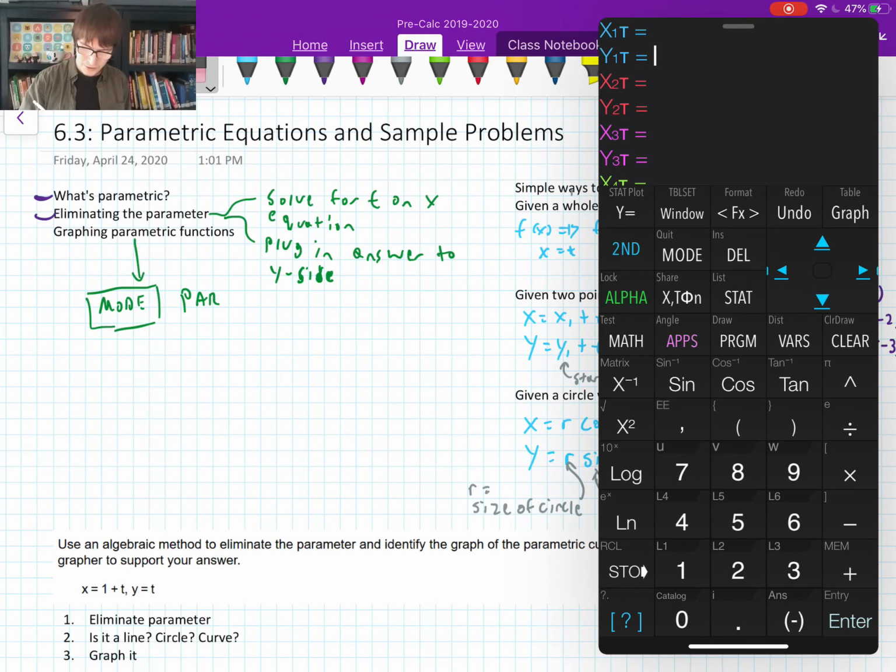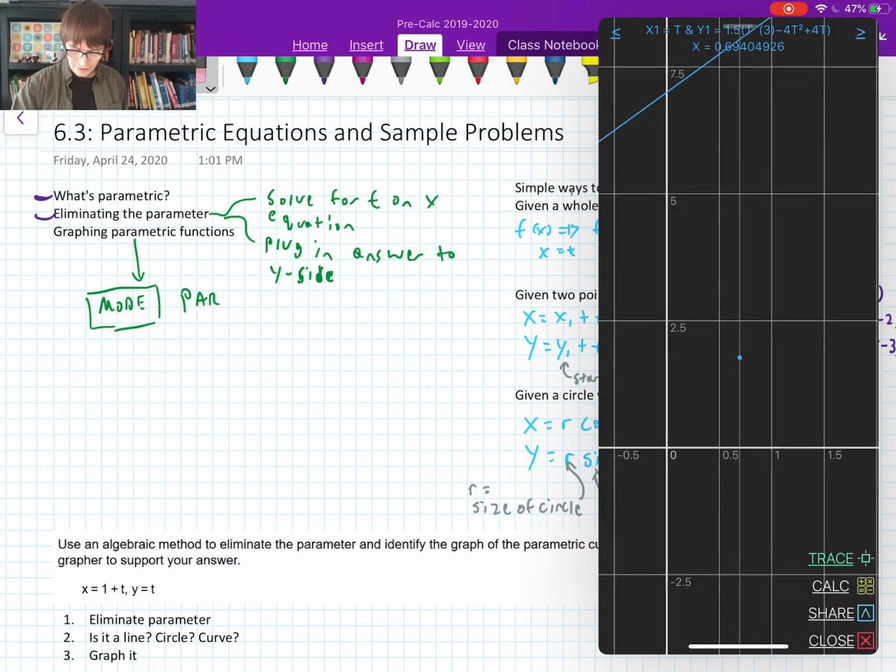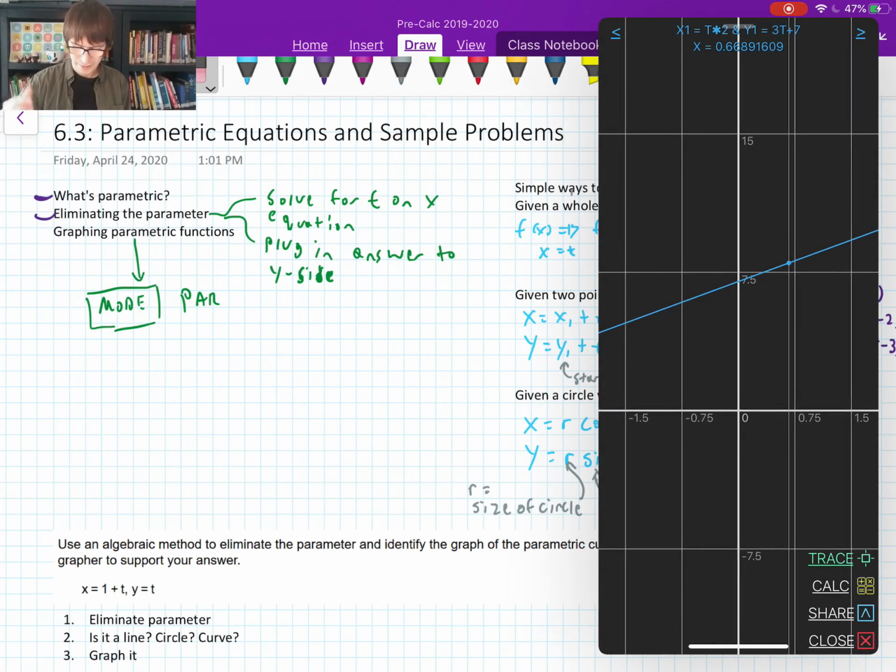And you'll also notice that if you want to plug in your variables, if you press the X button, X won't come out. T will come out. So for example, if I want to graph the equation y = 3t + 7, as I plug in that t, as I press the X button now, because it's in parametric, it's going to press T instead. And if I plugged in, let's say x was t times 2, and when we graph that, we will see the graph. So the graph looks generally different.